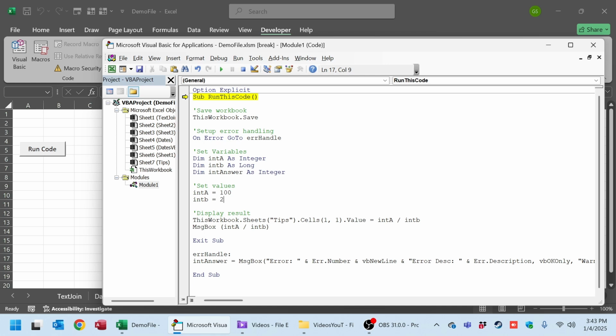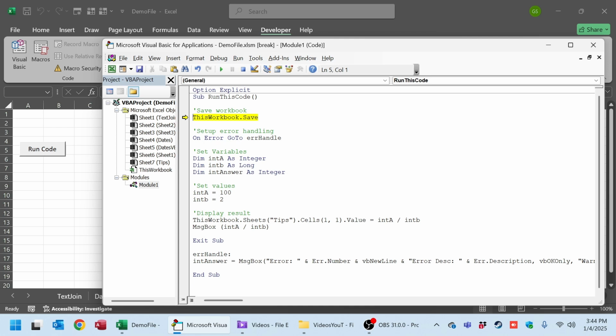The next thing is to save this. So in my code, every piece of code that I write, as I'm writing it, I have this in here so that I can save that code as it runs each time. Because usually I'm running it from the start of the macro.